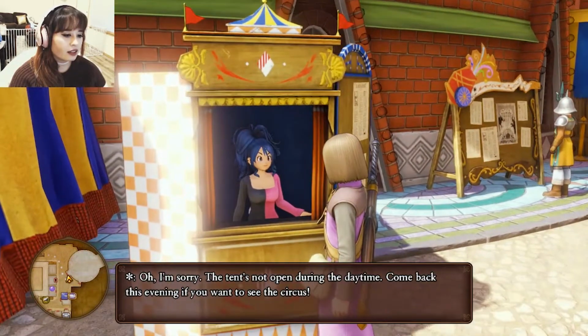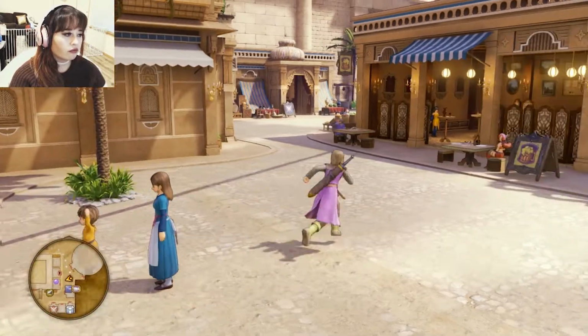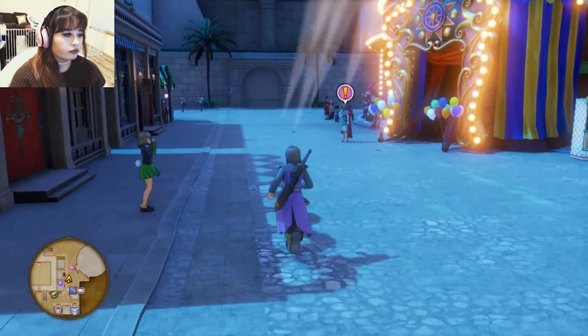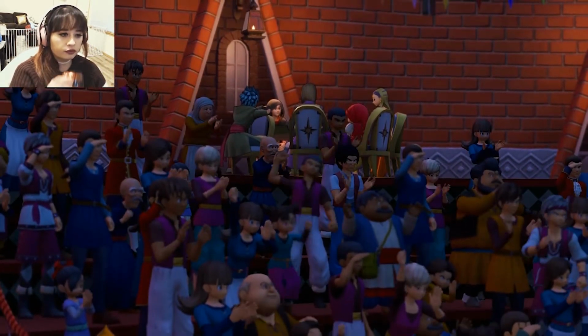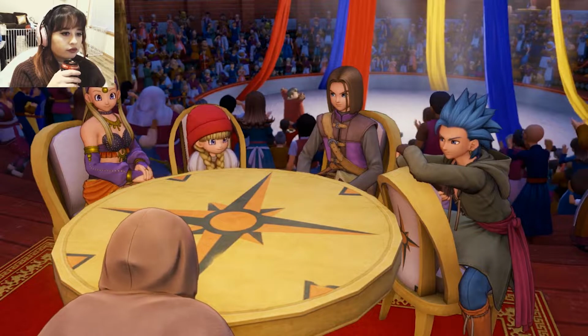Can I buy tickets? Oh, it's not open during daytime. Whatever. I can't buy tickets for this evening? Ooh, the bar. Okay. Now I gotta go meet the prince. He's wearing a hood. Alright, let's go in and see the circus, shall we? We have a special table. Ooh.